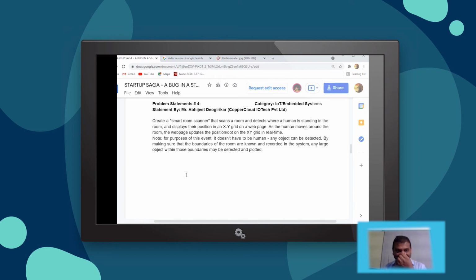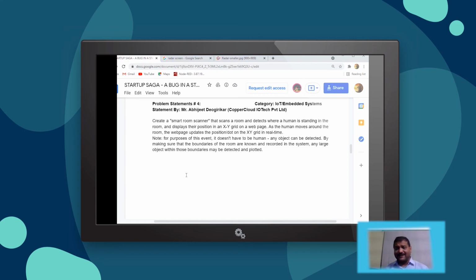Now this is a smart room scanner. So let us say you have some kind of sensors. I'll not impose a particular sensor. Use an ultrasound, use an IR, use a camera, whatever works for you. It needs to scan something. You have seen these radar stations where there's a radar scanner which keeps moving like this and detects what's in front of it. So I want that kind of a sensor arrangement which is scanning a room at a periodic rate, and it needs to detect where the humans are standing in real time on an XYZ plane.